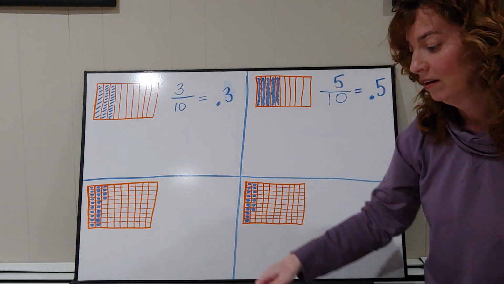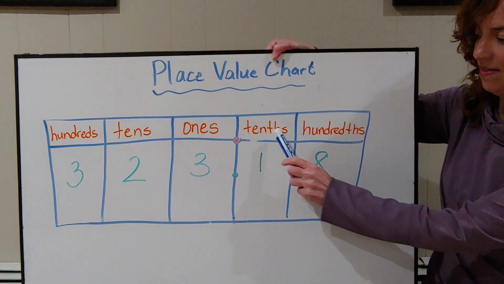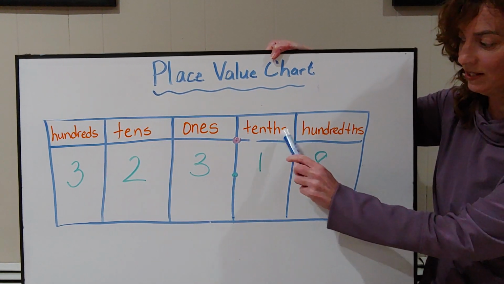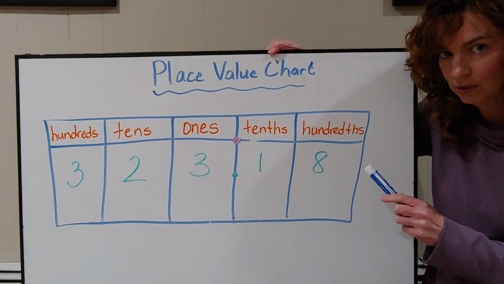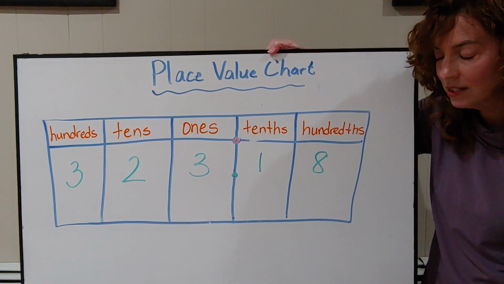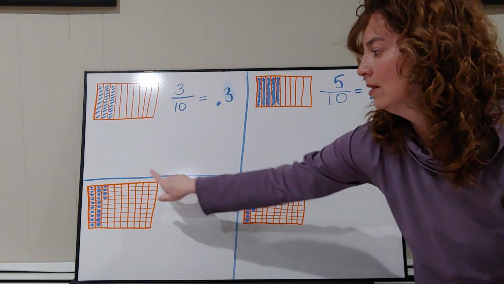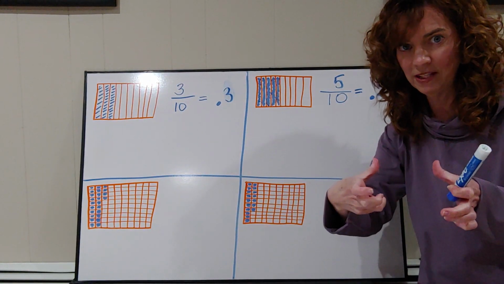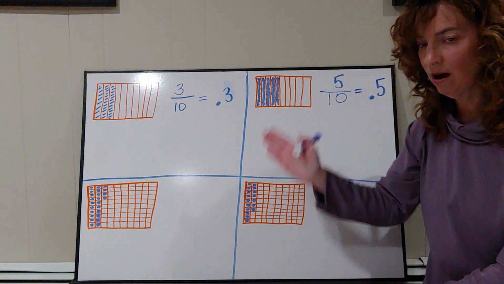Now here, we're going back to our place value chart. We had the tenths column, so we know there are 10 parts there. So how many parts do you think are in the hundredths column? Hundredths? Let's see, how many parts? Now, I drew this hundreds block. It's like the place value blocks that we have at school. And I drew 10 columns.